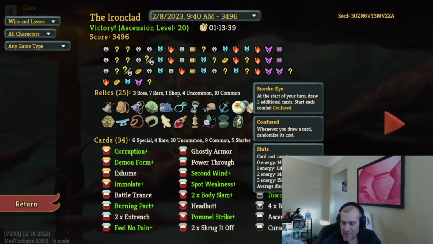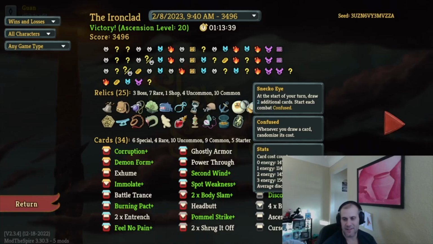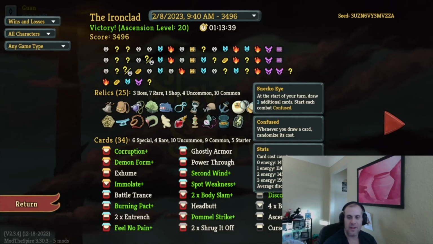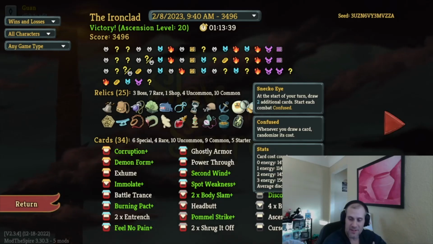So let's take a look at Snecko. I'm surprised that Snecko is so, well, I guess it's kind of lopsided, isn't it? It didn't give us a lot of 1 energy. It gave us a lot more 2 and 3 energies than 1 energy. So if we cancel out the 0 and 3, those basically cancel out. And the 1 and 2, it's like plus 30 for 2 energies. But still, it was an average discount of almost 0.4. So yeah, Snecko's definitely useful.